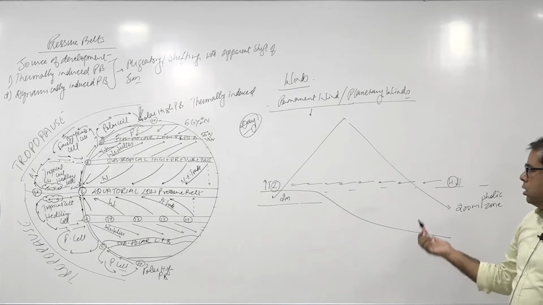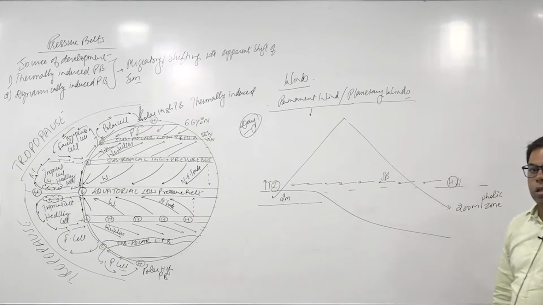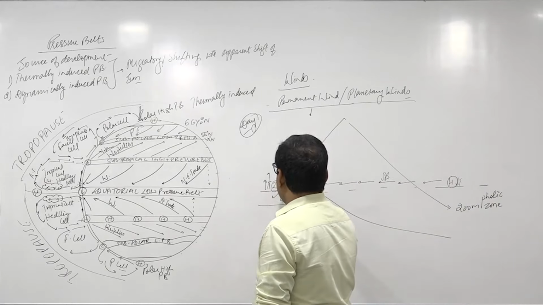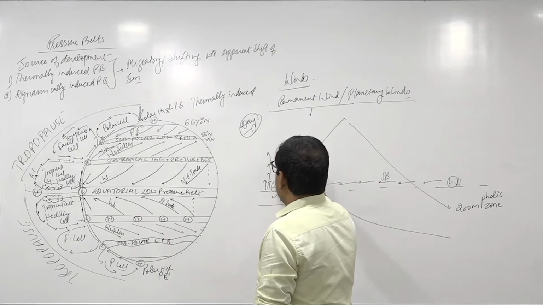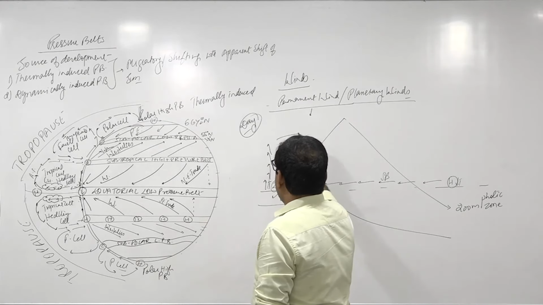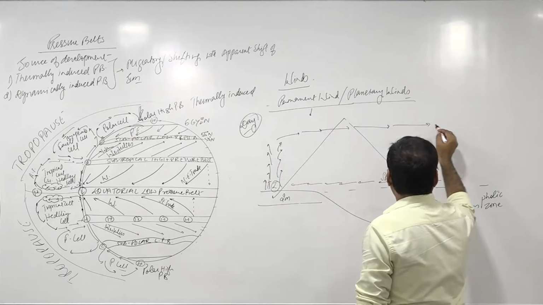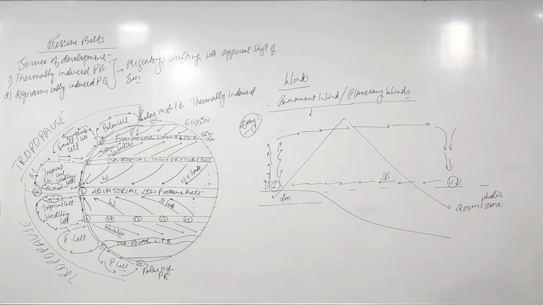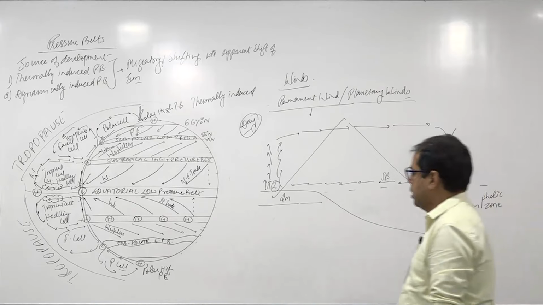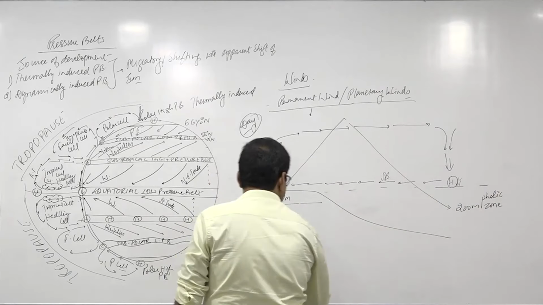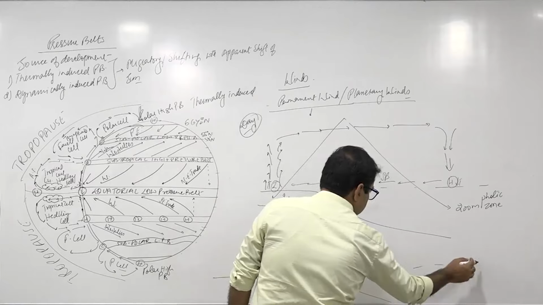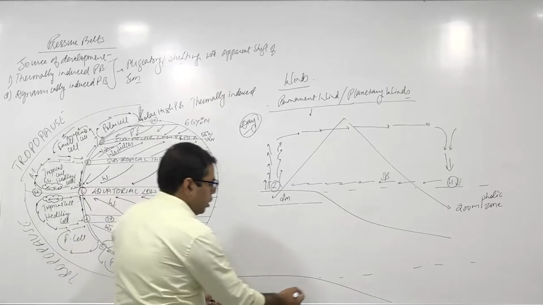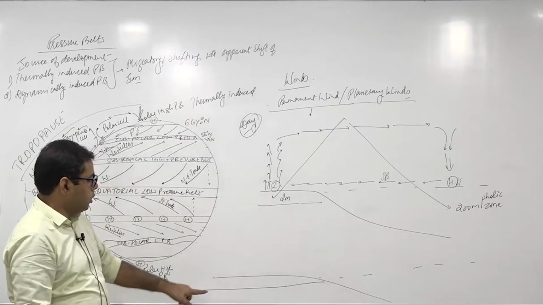What will we call this? Sea breeze, simple, right? And in the other condition, there will be rising of air, divergence, and it will subside over the oceans, but this subsidence will be very weak. It will not be so strong. But at night, by that time the whole day the water has been heated, while the land has absorbed heat.